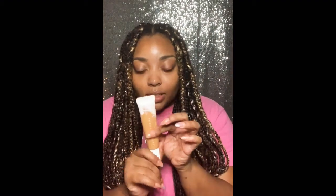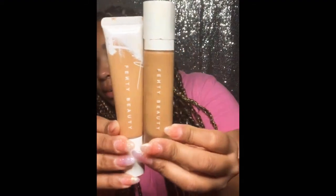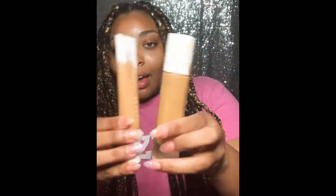This is what the packaging looks like. They changed the packaging, A, so you can identify that it's a different formula, and then B, because it's a different formula, it requires a different container. Oh, but you do get the same amount of product. This is 1.8 and this is 1.8. It doesn't look like it, but you do get the same amount. This is 350 in the original, and this is 350 in the hydrating. It's like the same, but also not really. It looks a little different. It's like a first and a half review, a second impression type of thing.